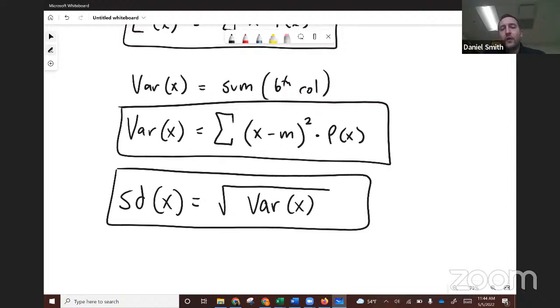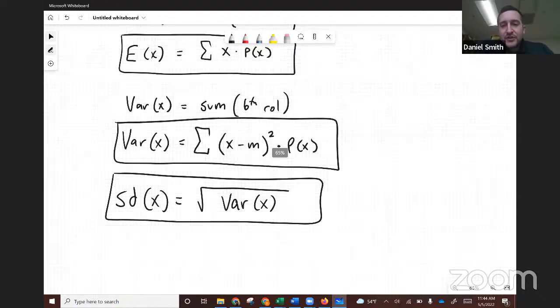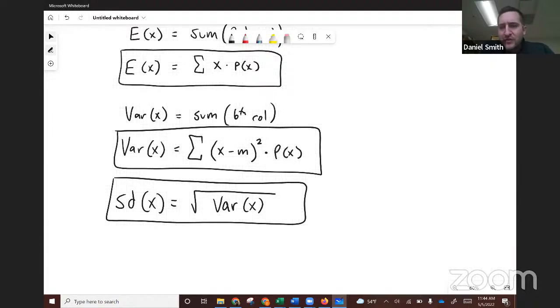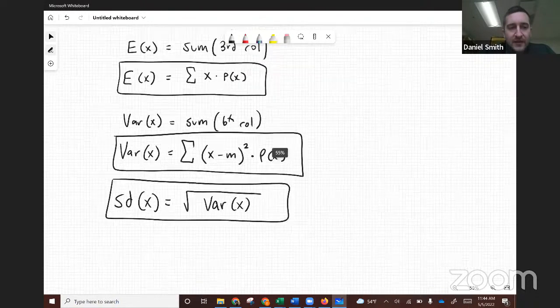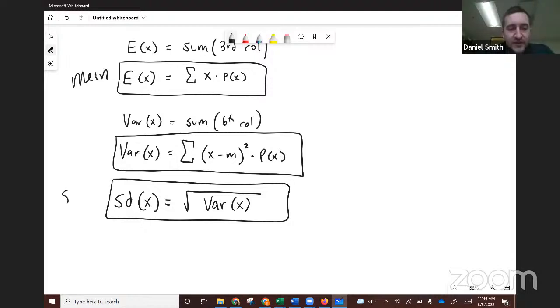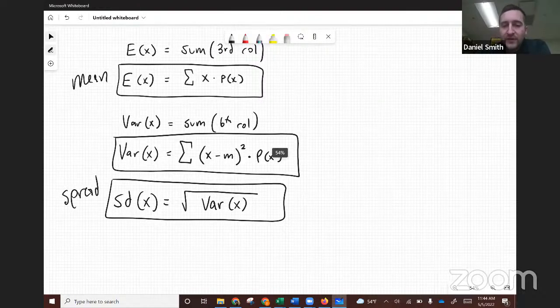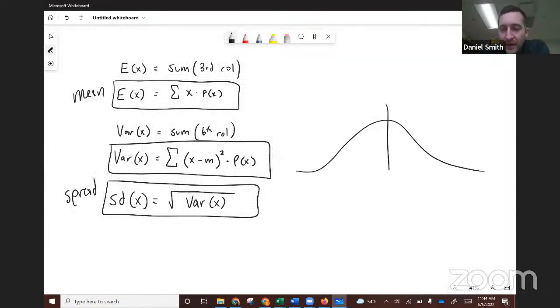And remember back in the fall when we were talking about shape of data and we were looking at measures of center and spread. The mean was a measure of center. Standard deviation was a measure of spread. And remember, we talked about normal models and how the mean is in the center of your normal model. And then we talked about the empirical rule that shows us the breakdown of one standard deviation above average, one standard deviation below average. And we're going to actually pick up and make some connections with that next week.